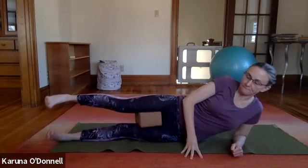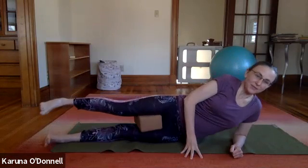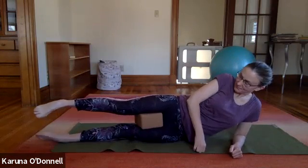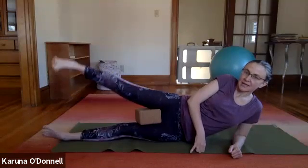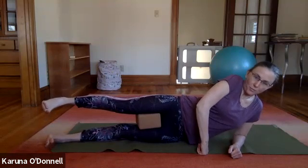Notice what shows up even without a foam roller. Lengthen the side body. And then from there, like you're gonna send that block to someone behind you. Do that. Roll the thighs in.